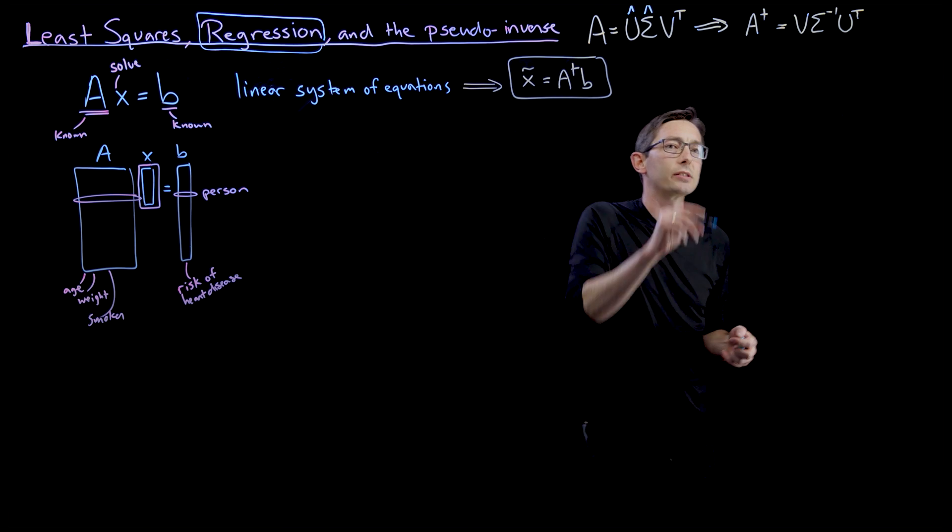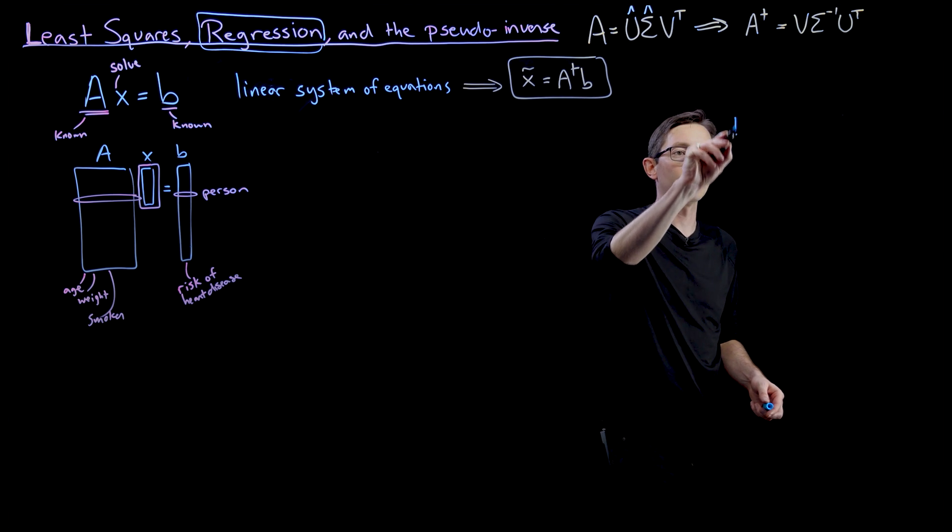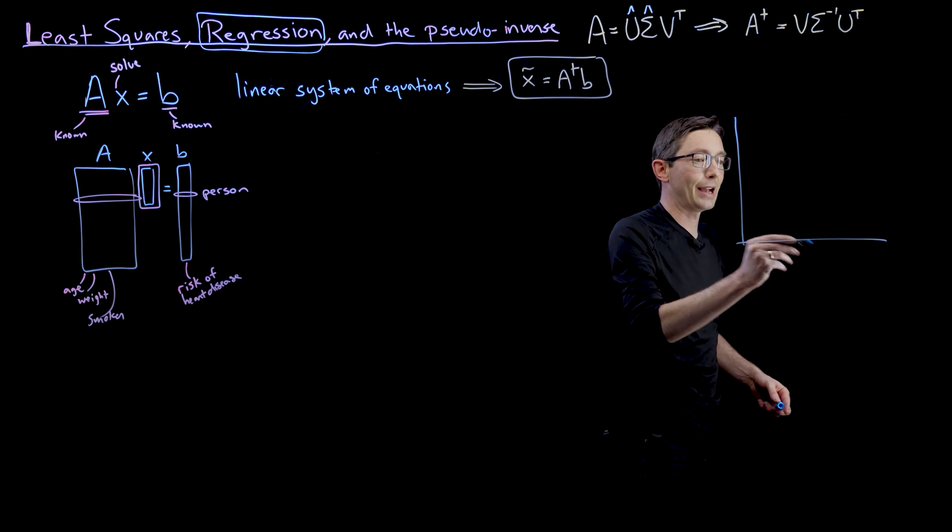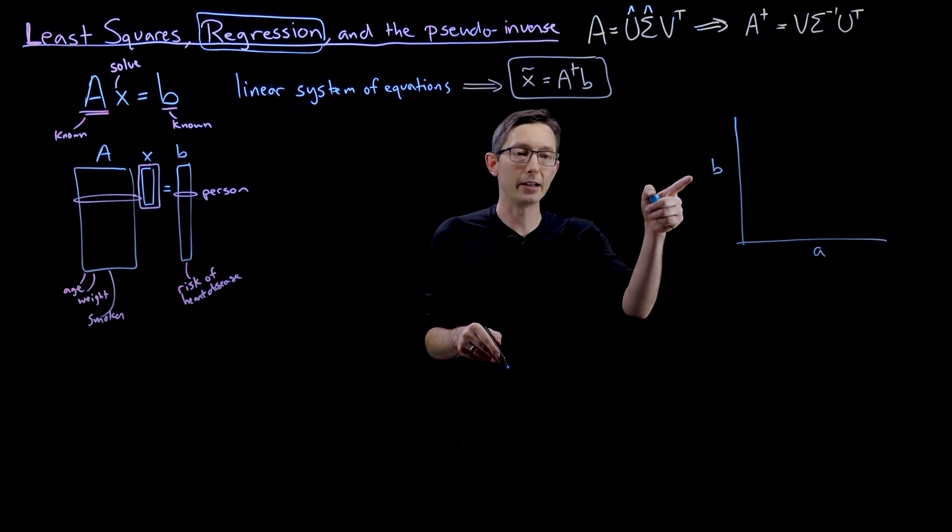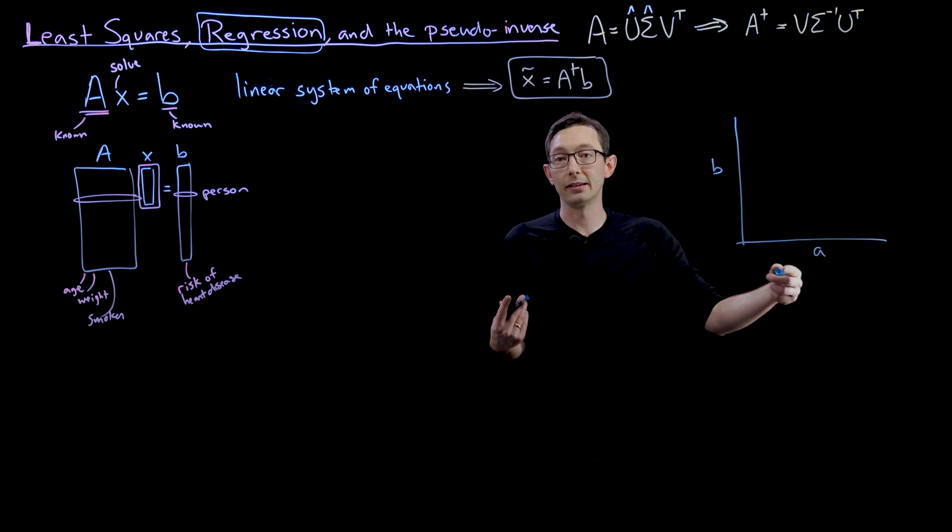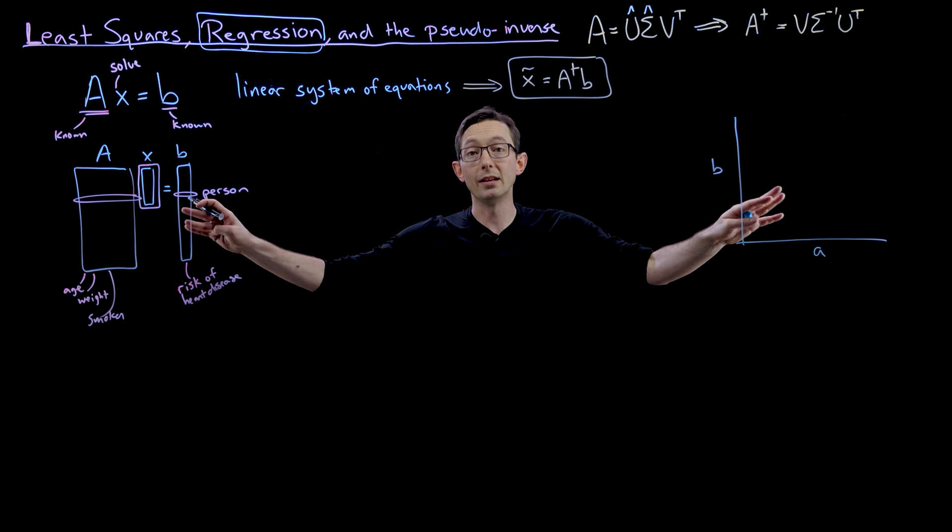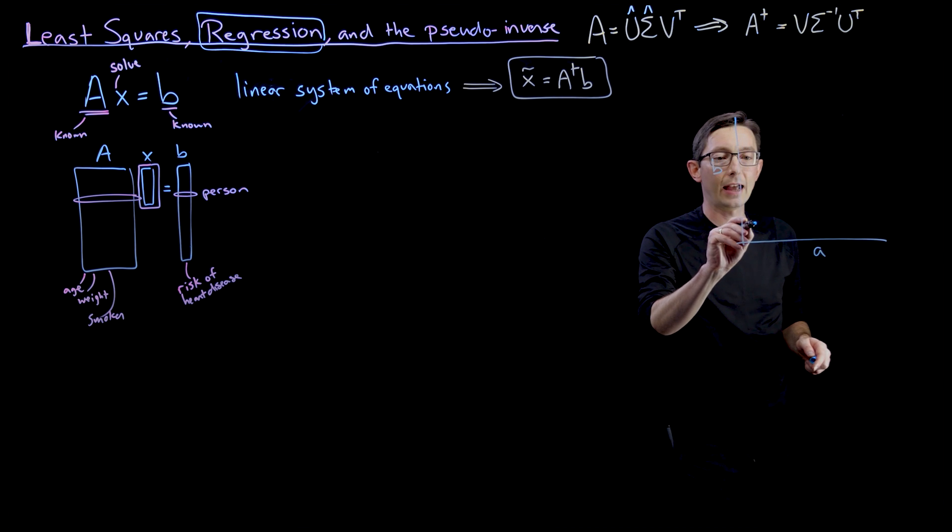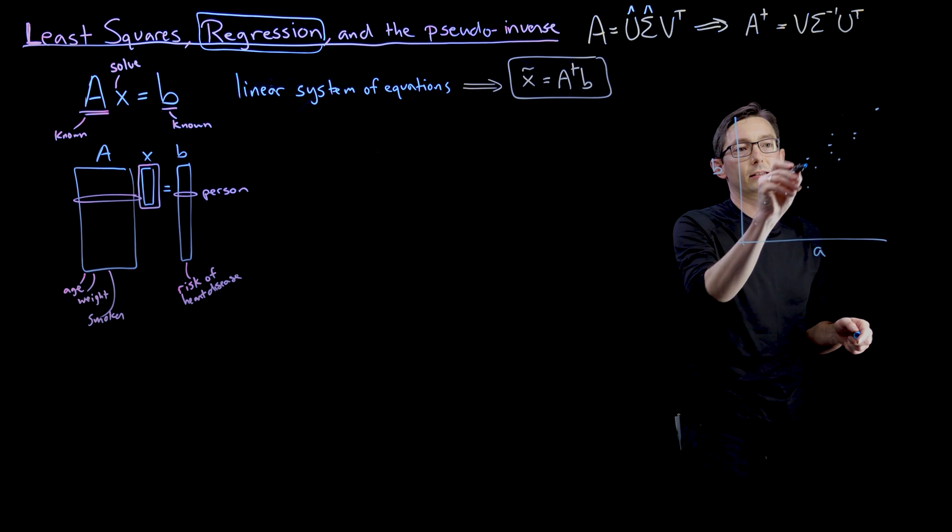And I'm just going to draw some pictures here. We're going to code this up on some real data, so I'm not going to be too precise here. But let's say that I have my axes A and B. So B is the thing I want to predict. A is a measurement that I get to use to predict B. And I'm just going to draw this in the one-dimensional case. So let's say I have a bunch of data that's scattered around and it looks like this.